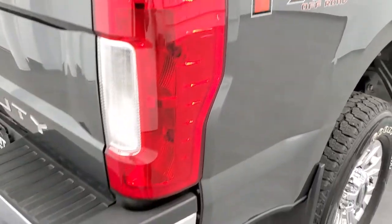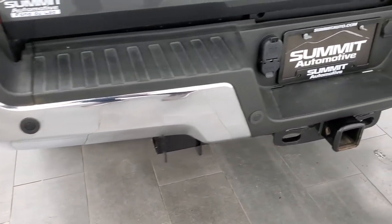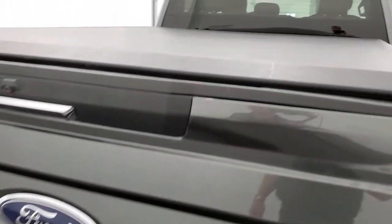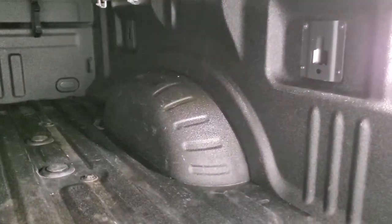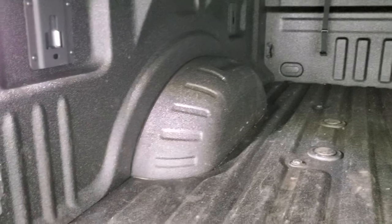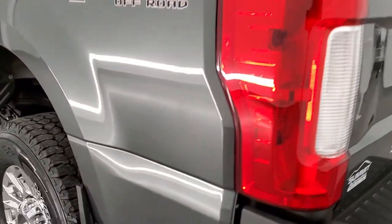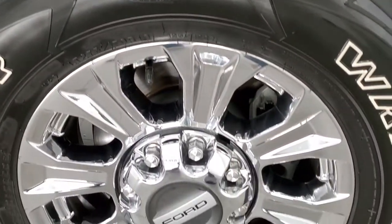The FX4 off-road suspension package gives you the skid plates, chrome tipped exhaust, rear bumper is in great shape, back up parking sensors, and the full towing package which includes the receiver hitch, four pin and seven pin wiring. The tailgate is in very nice shape as well, and it does have an access soft roll up tonneau cover — that looks pretty new, I didn't see any rips or tears on it. It comes with a spray-in bed liner, LED bed lighting, a fifth wheel and gooseneck prep package, and seven pin wiring in the bed. Tailgate step assist, tailgate shuts nice and solidly, and going down the driver's side it's just as clean as the passenger side — no dents or dings on the box, and this back rim is in very nice condition too.